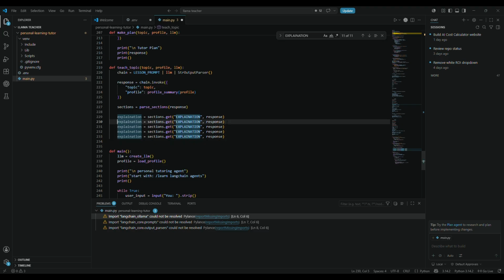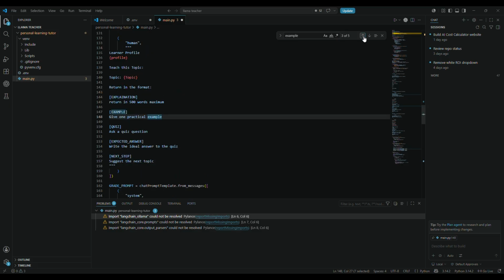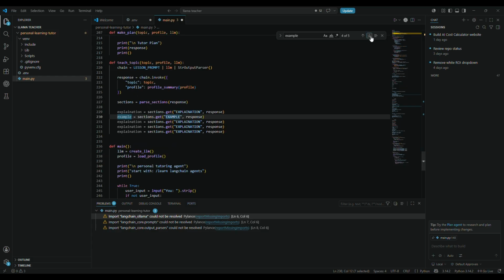Okay, so from the response, the explanation, we need to now create a lot of them. So the next thing that we had there was example. Remember, we have also created an example section there, and basically let's go to example, find example.